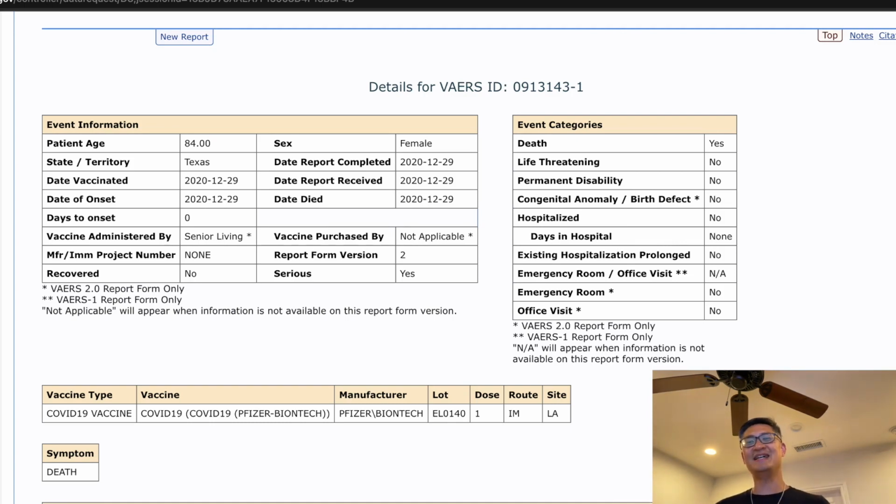So the Associated Press, as media, you should ask the CDC to do the investigation to verify the data. Not just discredit the VAERS database as not verified. You're the media.